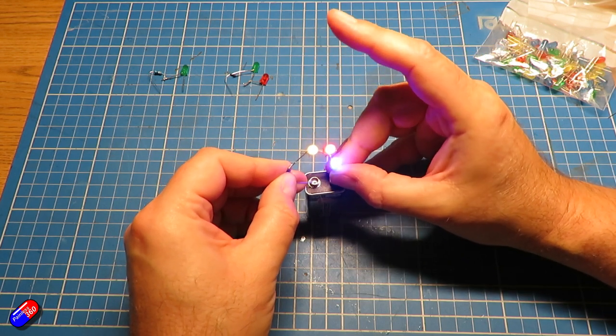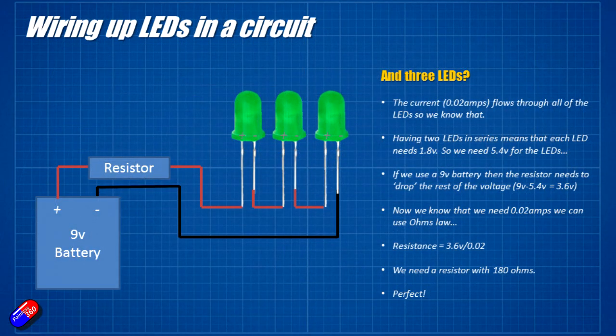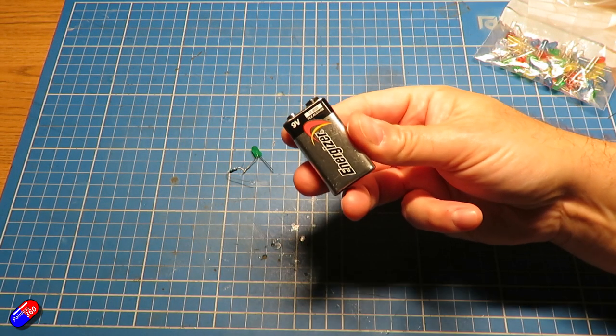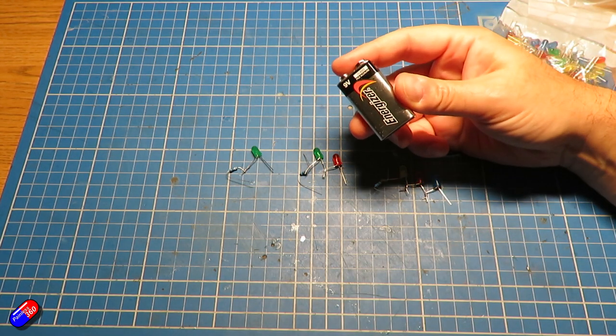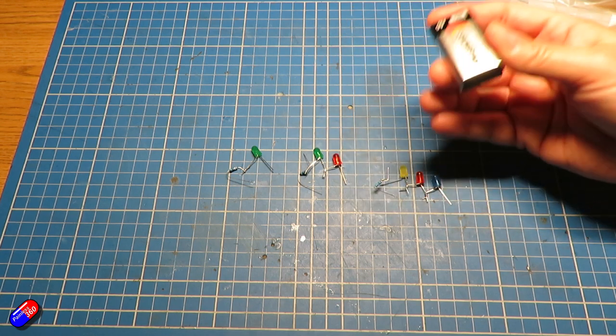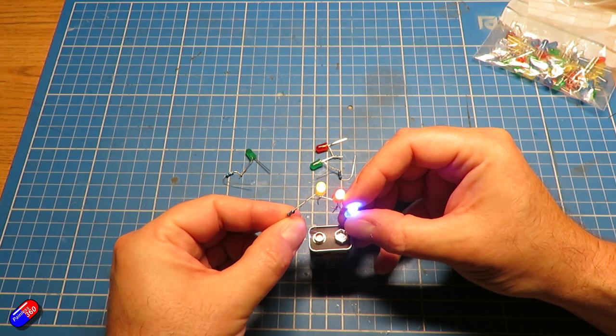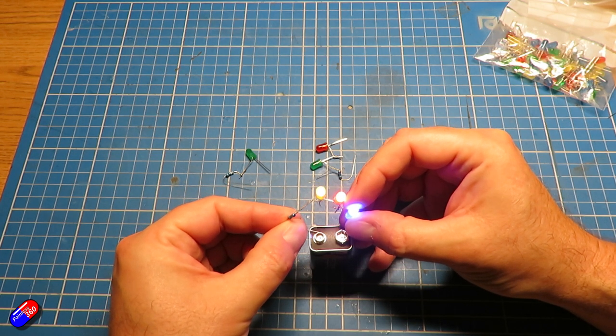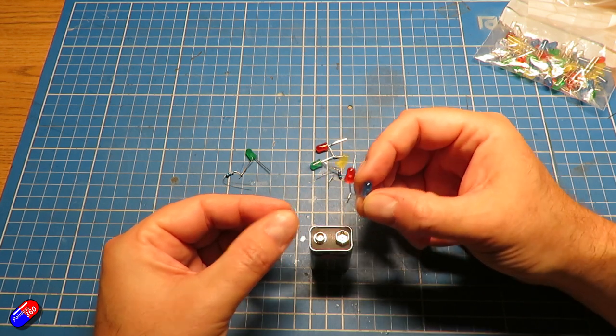Yep, there we go, we have the three different colors. So that is how you connect different LEDs together. You can have single LEDs, you can have as many as you can kind of get away with with the battery voltage that you have. Obviously if you have a higher battery voltage you can put more LEDs on it, but you could have multiple of these side by side. So I can make another one of these and put them on, have six lights. Another one would give me nine lights. Another set of three would give me 12 lights, and that's the way that you can add an awful lot of little LEDs from one single battery.